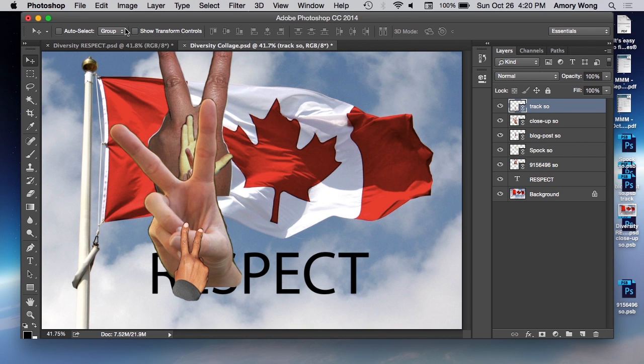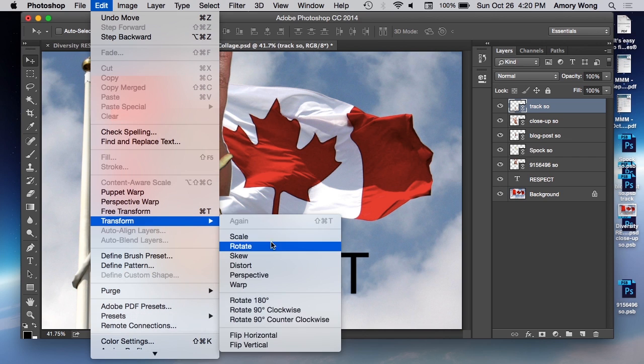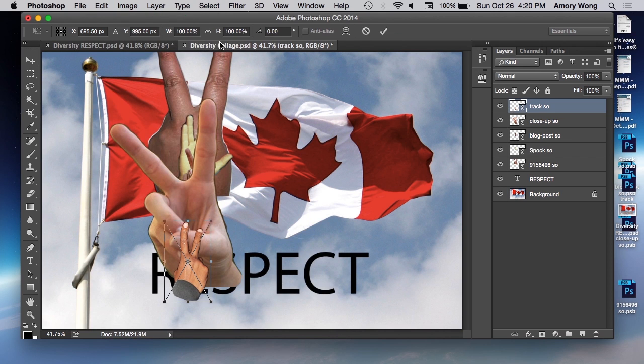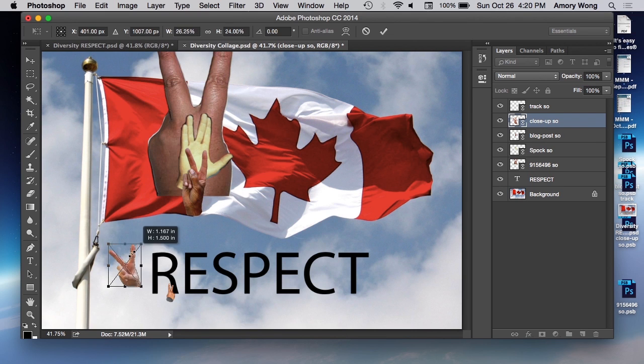Now I'm going to scale them, and we're going to use Edit, Transform, Scale, and you need to have the aspect ratio preserved. So click on the Maintain Aspect Ratio, and we're just going to scale that down. Because these are smart objects, they won't lose their pixels.